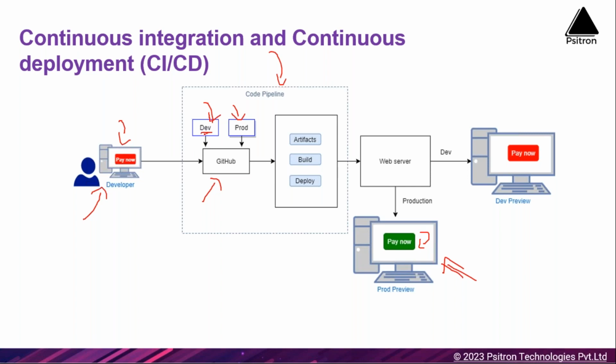Automatically, once the code is pushed to the dev branch, here comes the building. It will start building your software. It will produce artifacts, and these artifacts have to be deployed to your web server. So now it's going to deploy your software to the dev environment instead of production. We are not going to deploy to production because we have to test it first. So now our dev environment button has been updated to red.